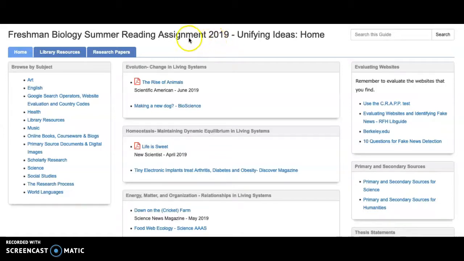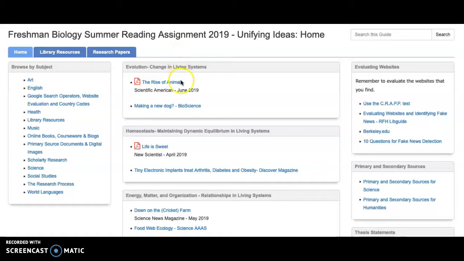So our design is similar across all of our LibGuides, and there's really 3 columns. The column on the left here will allow you to browse different LibGuides, so maybe art, English, etc. So over the summer, feel free to explore those and see what's out there, and it's really great to use for discovery, looking at different topics and getting ideas of things you might want to research.